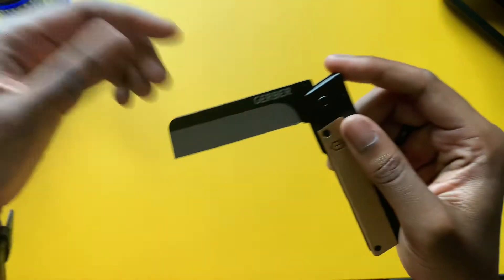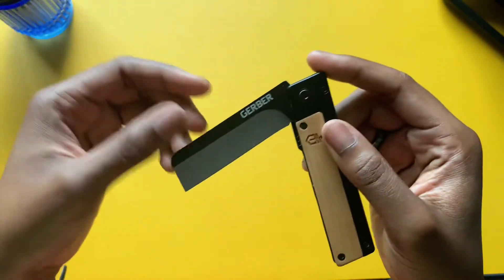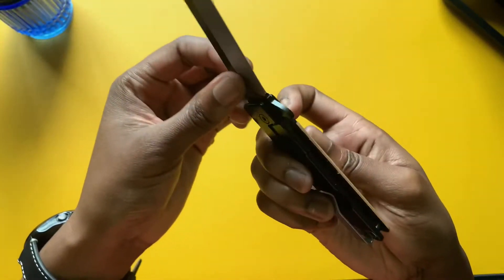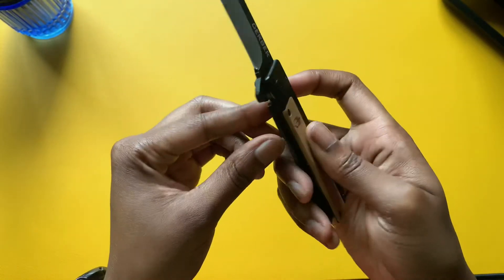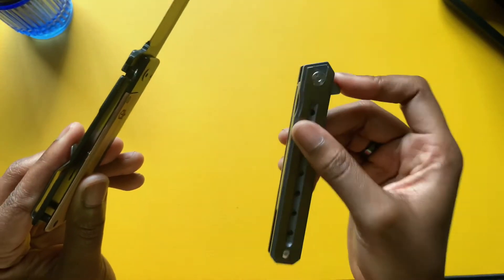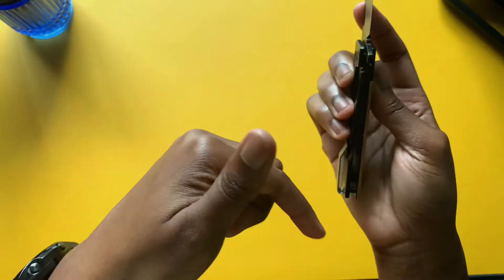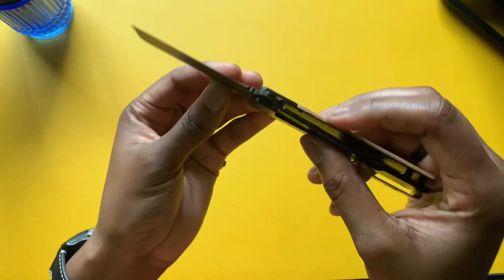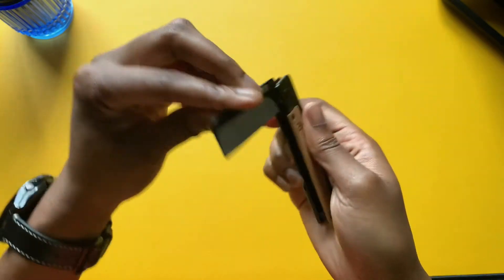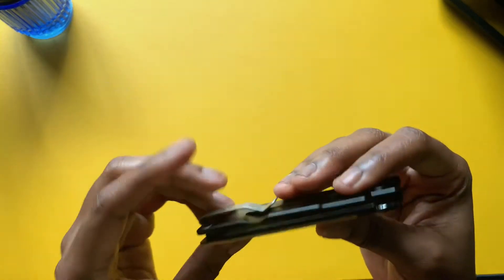You get a release lever on this one as well. Someone left a comment about how this can have less spring — I believe they call that the file. It looks like there's a lot of lint that can cause this one to get a little stuck, so that is something to be aware of. To retract the knife back, you're going to slide this over and then push the knife in. It does take a little force, just be aware of that.